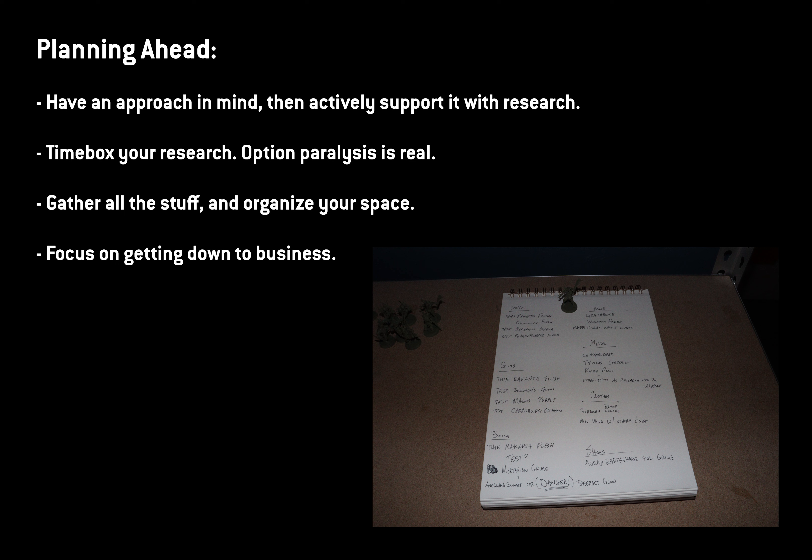At this point I knew what I wanted to try out. I knew the limits of what I was going to do, so I just went online, ordered the paints that I didn't have, got some new brushes, moved on to a wet palette at this point, and just waited for the stuff to show up and got to it. Let's have a look.